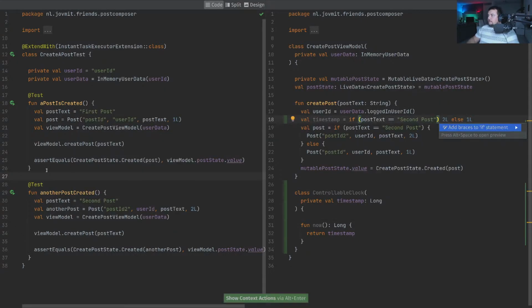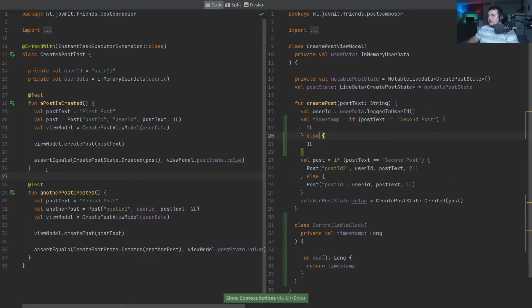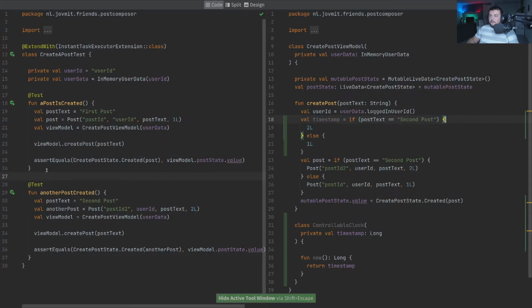So here I'm going to introduce braces in the if and in the else as well. And of course, the tests should still be green. Those are automated refactorings, so they basically don't break things, but just in case I want to double check.